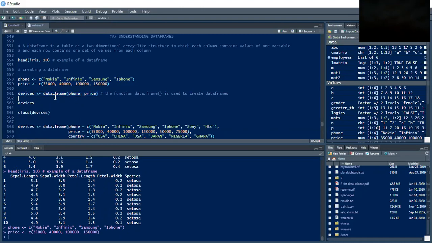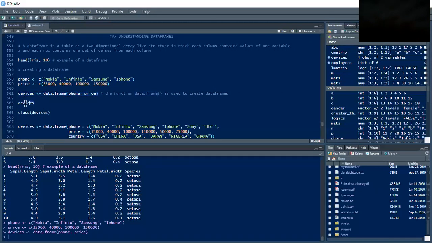I use the function data.frame to create a data frame, so take notes. The first argument is the first variable we just created, the brands of phones, and the second is the price. This does not have any particular order. The price can come before the phone, and the phone can come before the price, whichever way you want. So let me create this data frame.